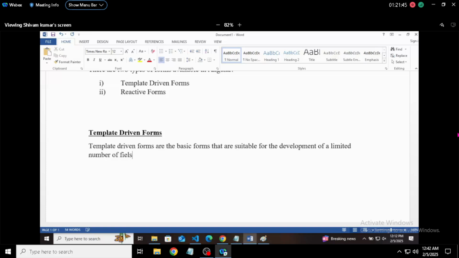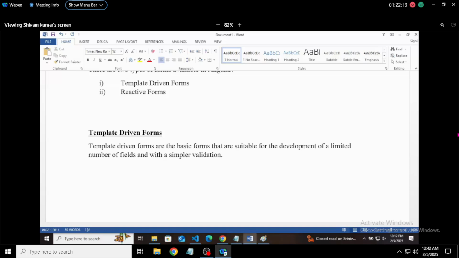Let's say email ID, password, email ID, name, first name, last name, email ID, password, age, very limited number of fields, and with a simpler validation. When it comes to form validation, if your form is having very limited fields and a very simple validation, like in number field you have to write numbers, very simple.